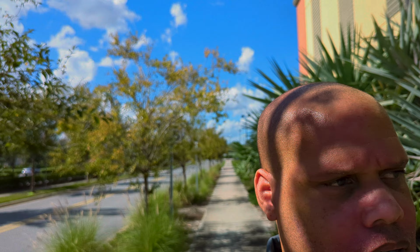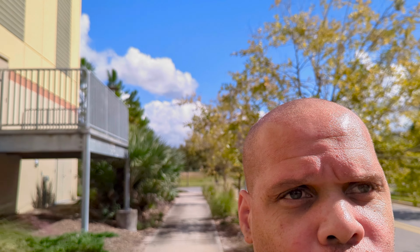As you can tell, natural bokeh and ease of color grading from the phone that you have in your pocket really pays dividends. And yeah, one of the things we could take a look at is the sky. I think it's captured really nicely as far as the dynamic range. There are some clouds directly above us that look like they want to ruin today.